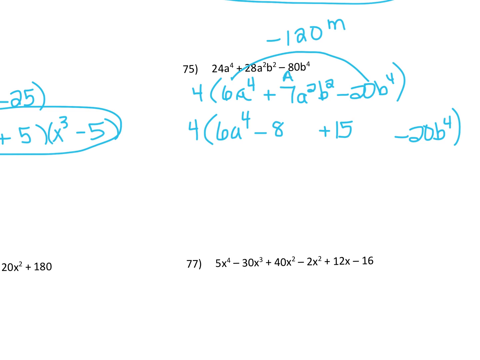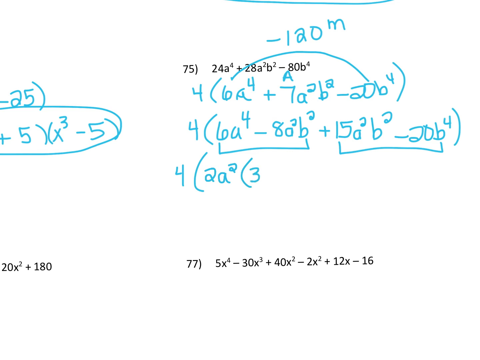Now, attached to this middle term, we have a squared, b squared, so that's what I have to put here and here. So we're going to have a squared, b squared. And now we're going to group. So remember, this 4 comes down, and you can either open a parenthesis, or if you don't like parentheses within parentheses, you could make this a bracket. And then we're going to factor the greatest common factor out of these first 2 terms, which would be a 2a squared. So then in parentheses, we'll have 3a squared minus 4b squared.